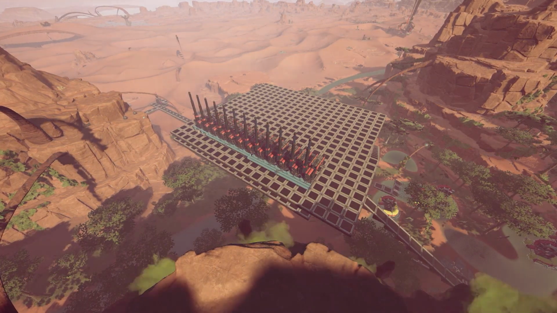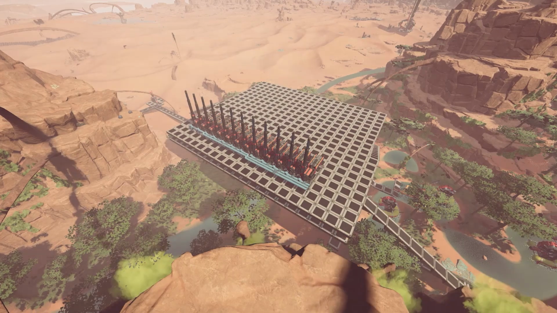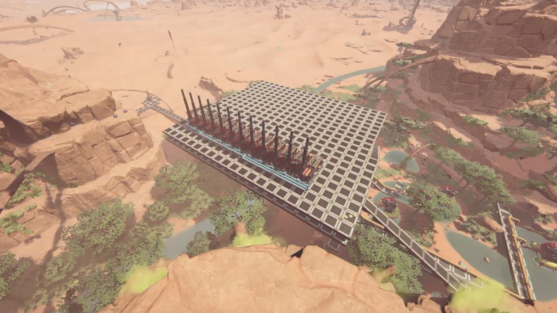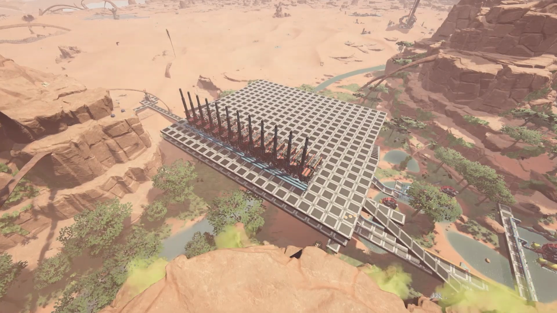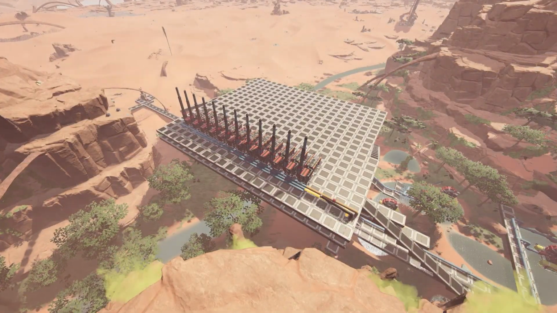I also did some exploring and research, allowing me to unlock the blade runners as well as the zipline, which made moving around a lot quicker and a lot easier. But all of this exploring meant that between 4 to 8 hours, I had only built one coal power plant.